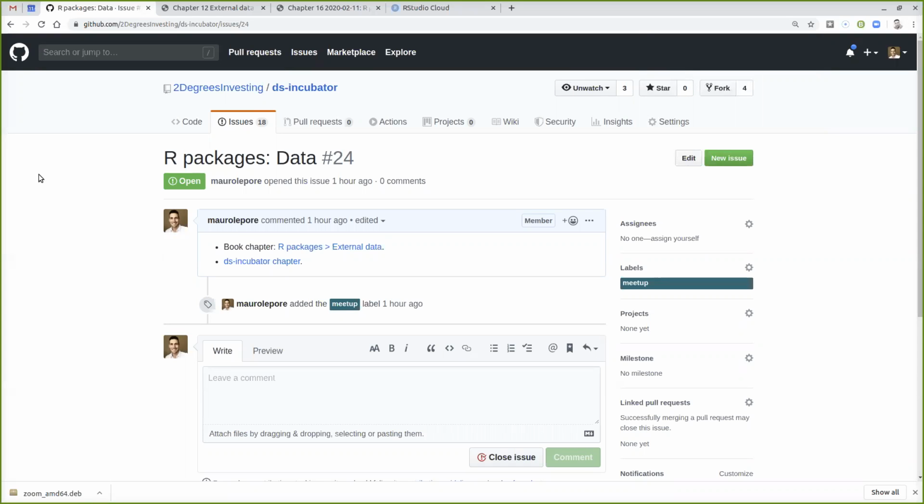So the idea of today's meeting is to continue with working with our packages. Whether you want to build your own packages or you want to contribute to someone else's packages, it is important to know what the structure is and what tools are at your disposal, so that you can build a package or contribute to packages efficiently.